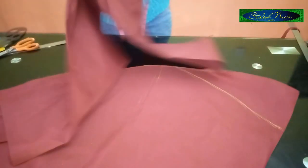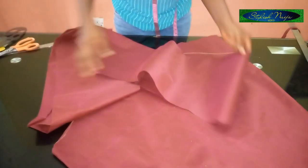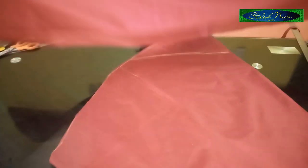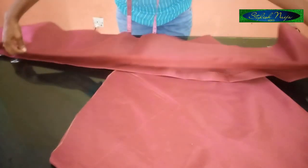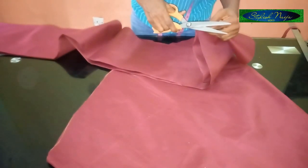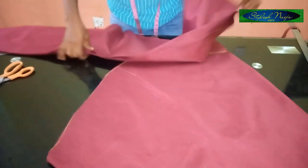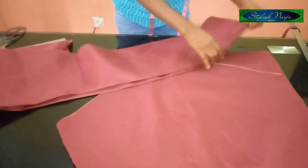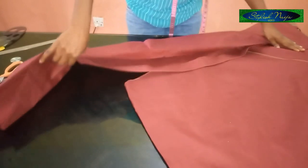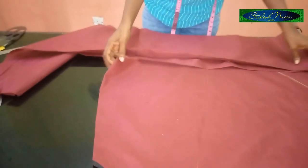I've finished folding the bottom part — that's the strap of fabric I'm going to use to recreate my ruffle. I'm going to fold it into two to get the center point of the strap, and put a tiny notch there. The essence of the notch is that when I'm ruffling the dress, I'm going to ruffle half of the strap into the front and the other half into the back.